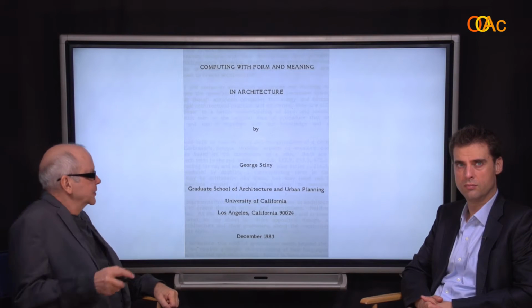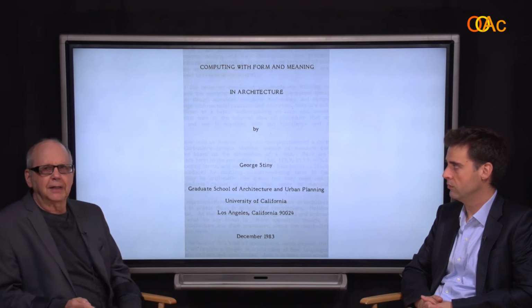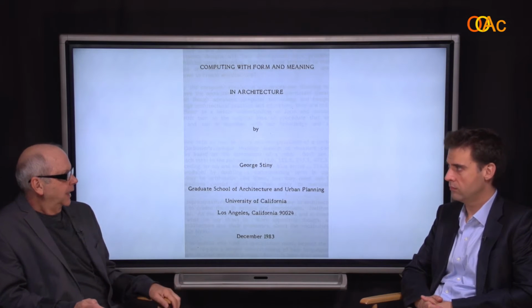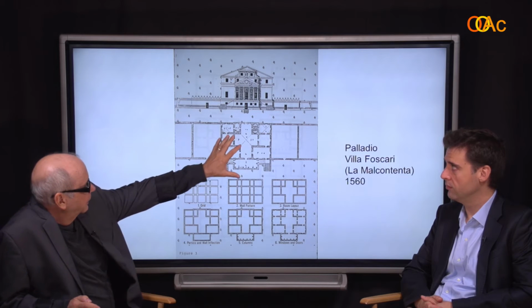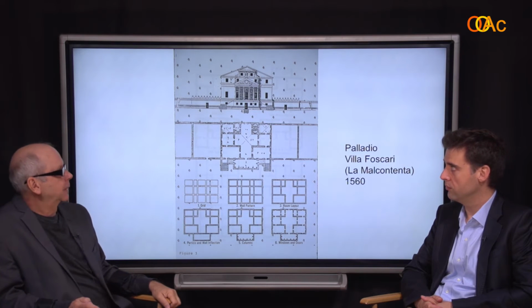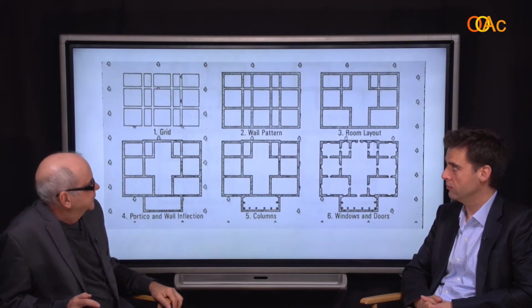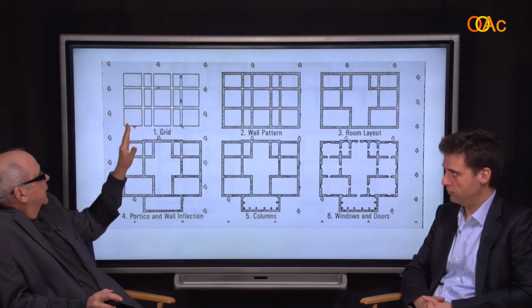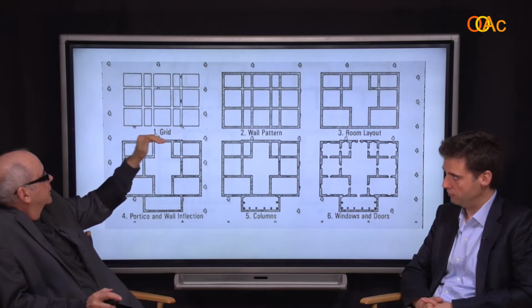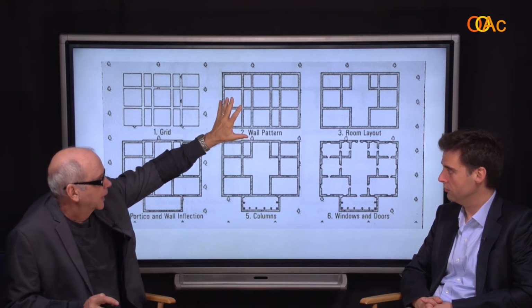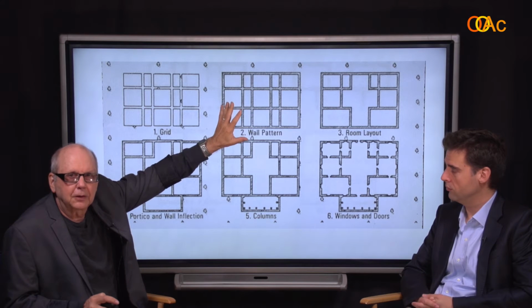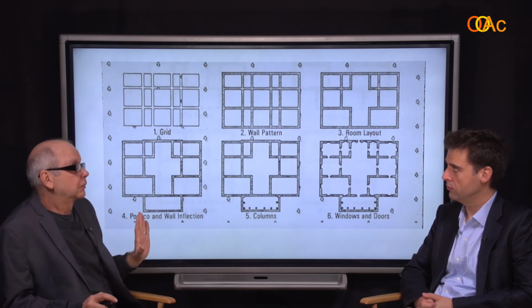Yes, it's symmetrical. Yes, there's a central space, but there's actually a system that leads to this. And let's see what that is. This is an architect named George Stiny, and he studied this, and then we'll end with his take on Frank Lloyd Wright. Here's the plan adapted from Palladio's own drawings of Villa Malcontenta. Stiny notices that first there's a grid, an A, B, A, B, A grid, and then A, A, C. So we have a grid, and that says walls are going to be only on the grid lines, but not all grid lines.